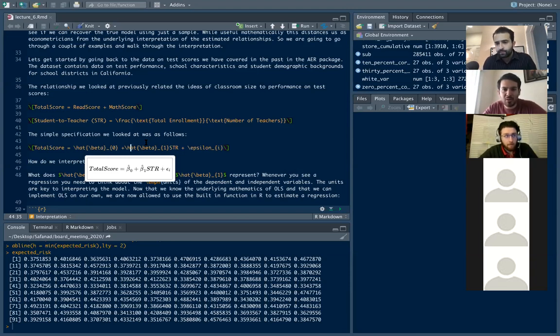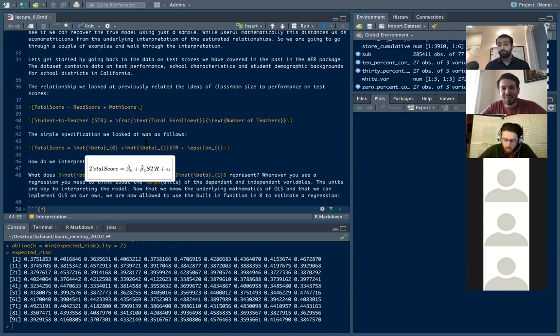It will be the initial score, assuming that there were no students. So assuming that x1 was 0, or the ratio was 0, which will imply that beta 1 will be 0. That will be the initial score that you expect to have.